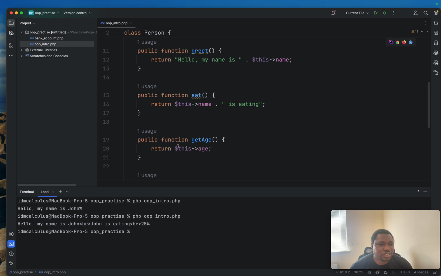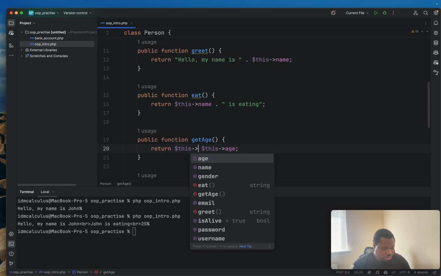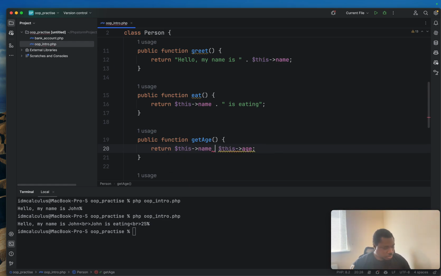Let us try to change this. So let's do this name is, this name is, so that's a dot there. This name is this.